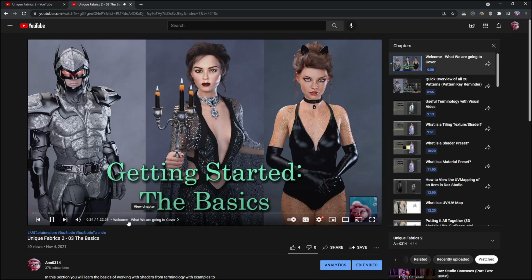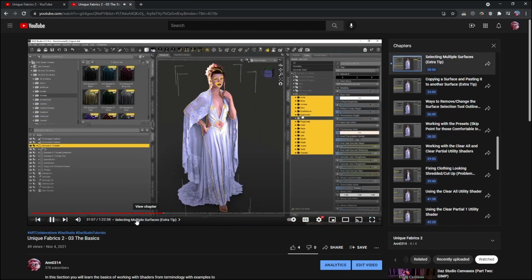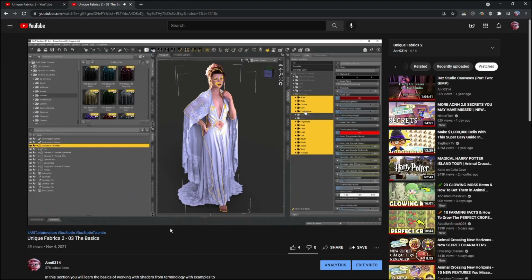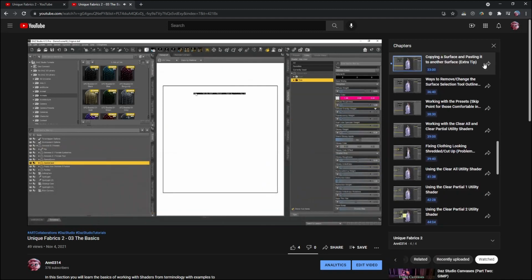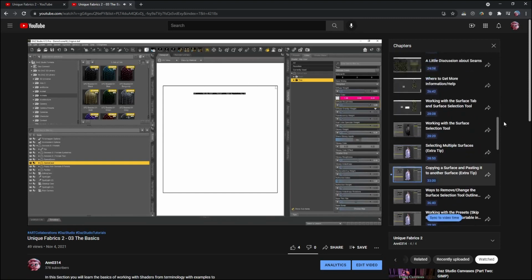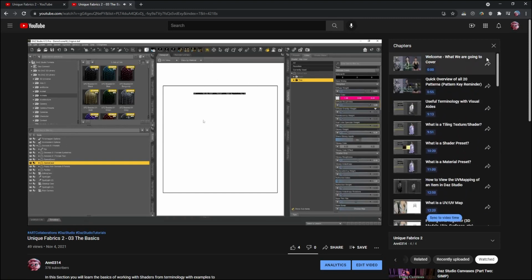But if you click on any of the section headings, it doesn't matter which one you're in, if you click on that, it's automatically going to open this. So if I'm over here in this section and I click on it, it's going to open it and jump to, in the list, the section that you are on right this minute. So this is another way to navigate through the video.